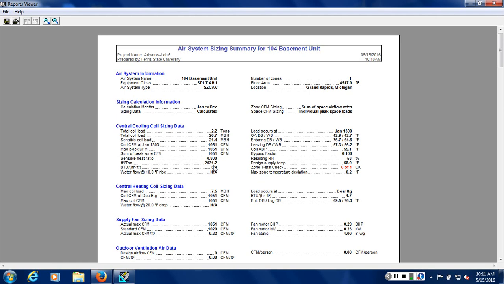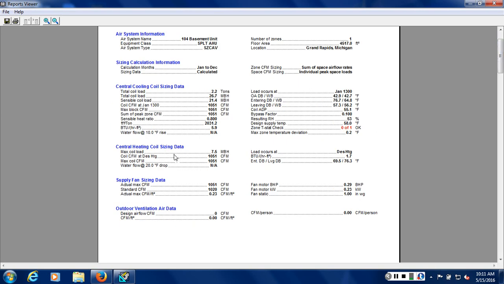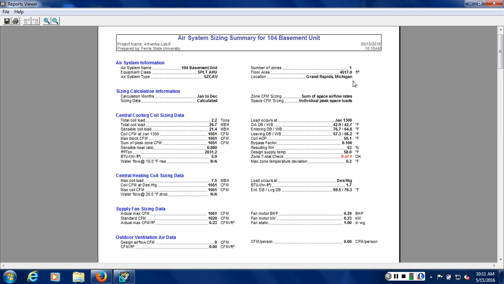Now you have to remember, this is in a basement, fairly deep basement actually. So there's no windows. It keeps a relatively common temperature. So it's really not unusual to have very little air conditioning be able to tolerate a large amount of square footage. If we continue going down, it'll give the size of the heating load, 7.5 MBH, and the location that the weather's being taken. And unfortunately, we don't have weather for Big Rapids, Michigan, so we picked Grand Rapids, which was the closest.